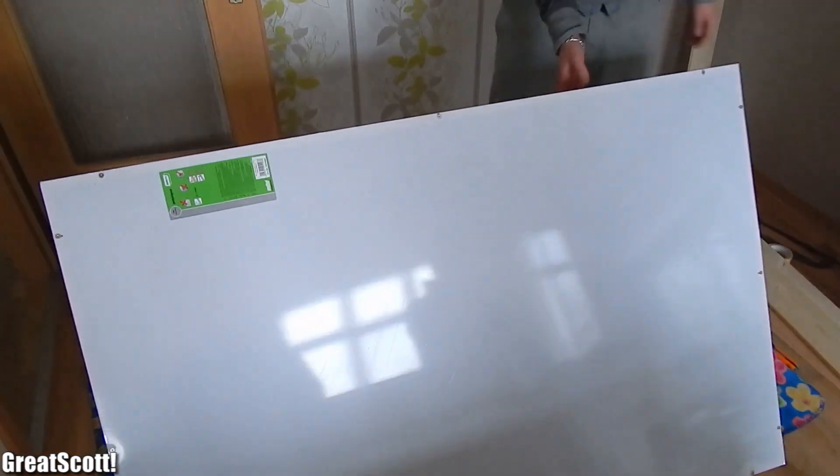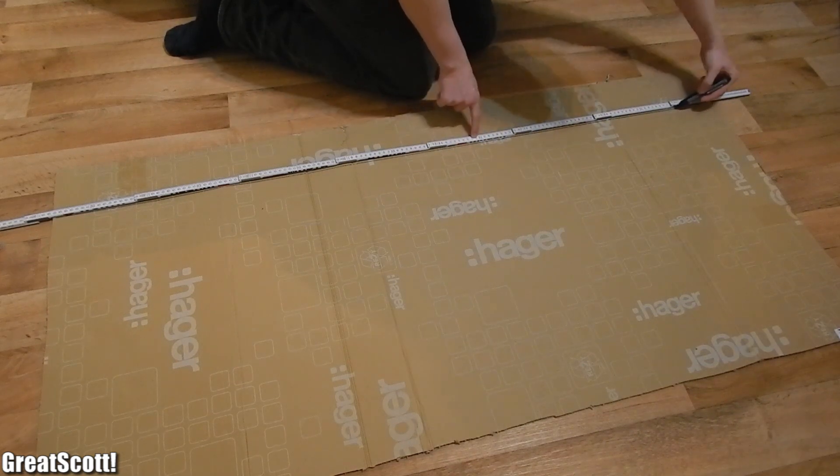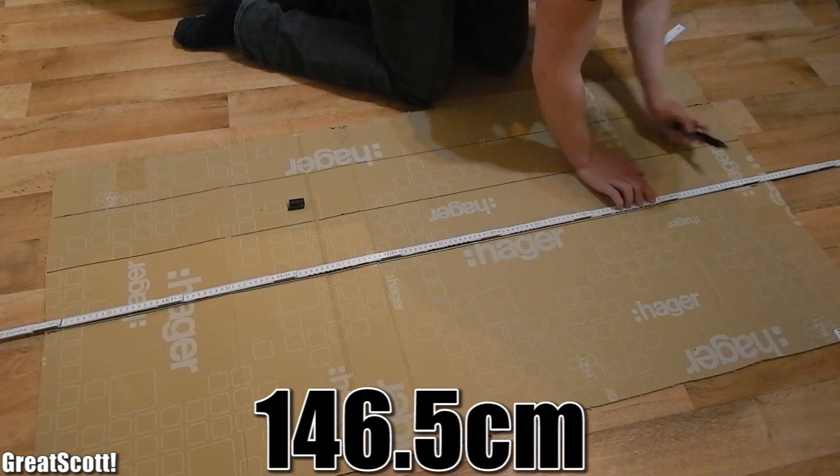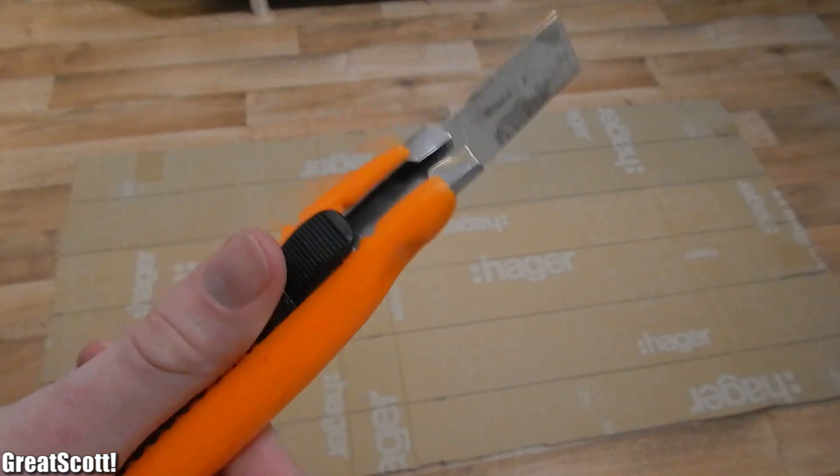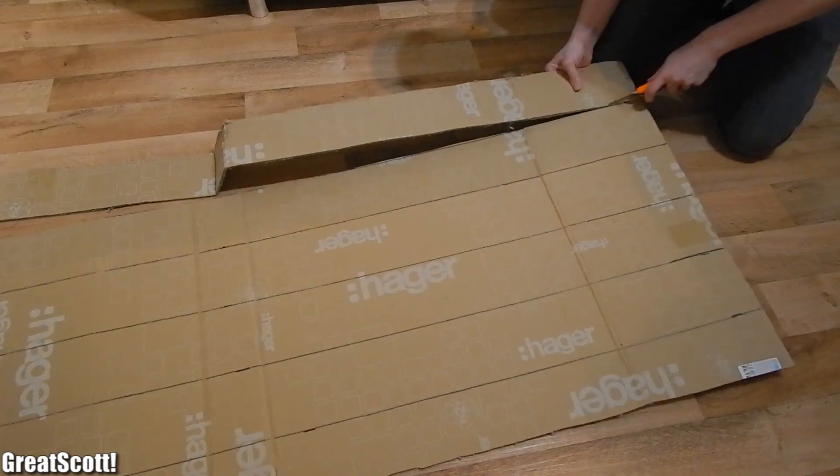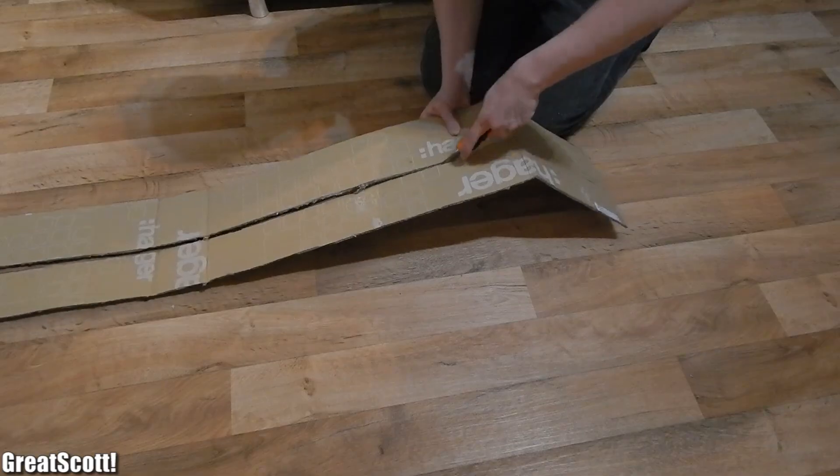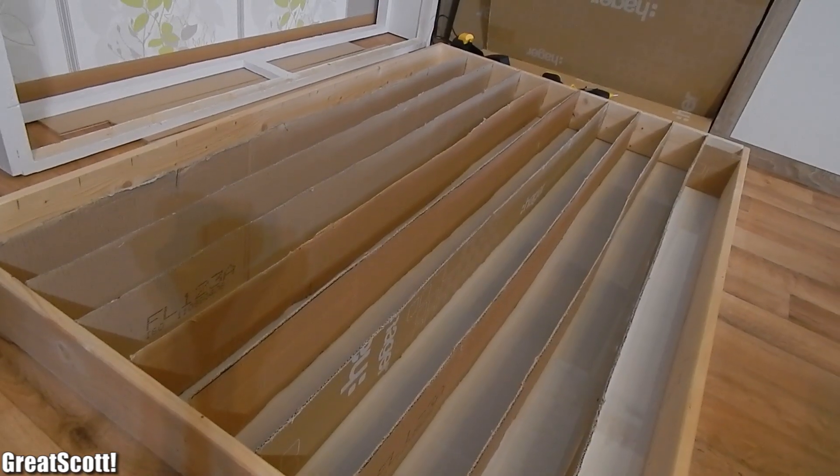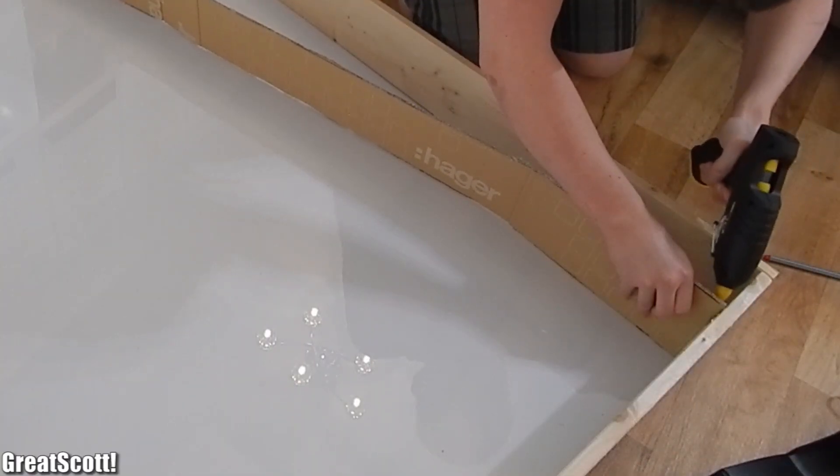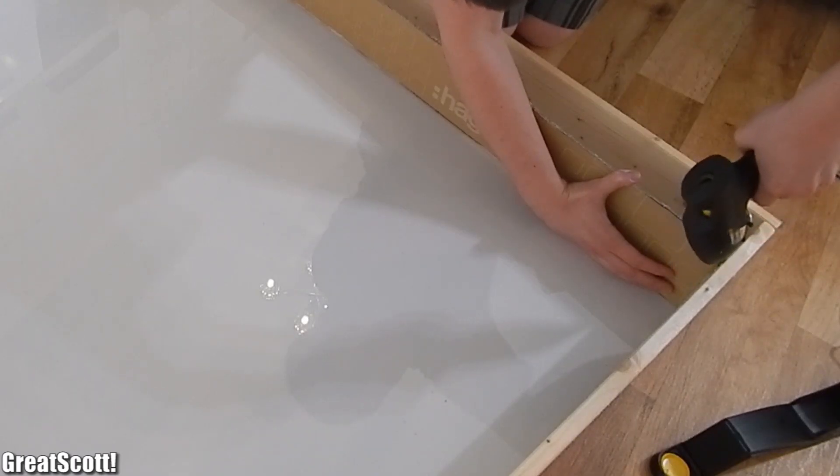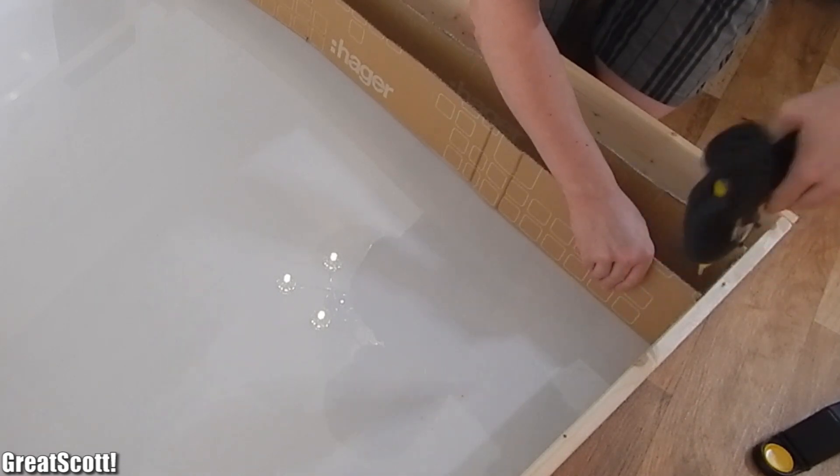The frame for the matrix is already complete, so we can start with the cardboard strips. Obviously we are going to need a lot of cardboard. They needed to be cut at a length of 146.5 centimeters and the width of 12.5 centimeters. I used a utility knife for the job and cut along the lines very carefully. I did this process nine times to get nine strips to form the ten rows of the matrix. Then I positioned those evenly with a distance of 9.5 centimeters to each other and used hot glue to secure them to the wood frame. And if you think why did this idiot use cardboard - well, I had it laying around, it is cheap and can easily be treated with a knife or a dremel, and nobody will see it inside the bar anyway.